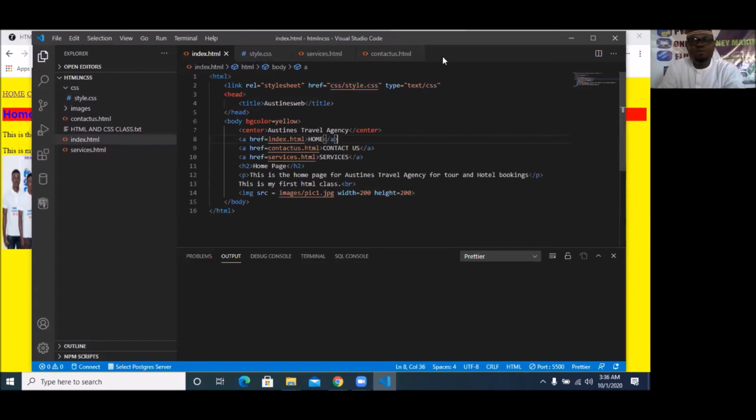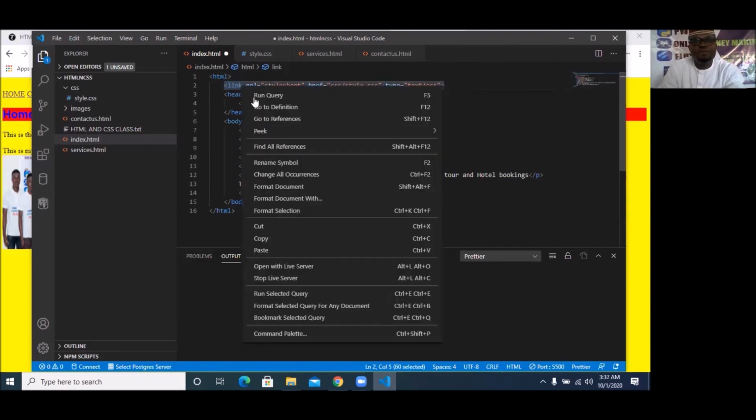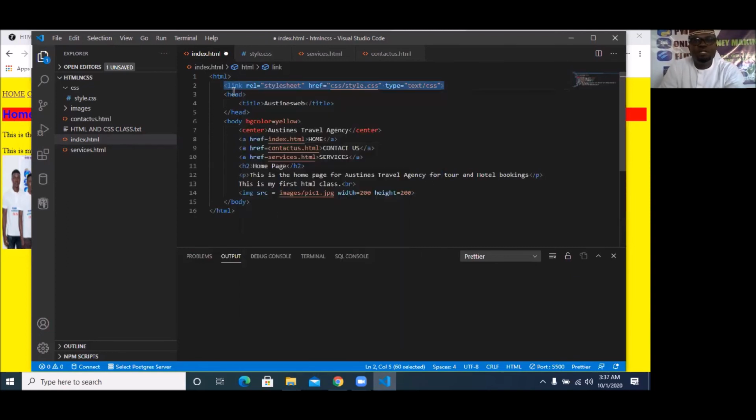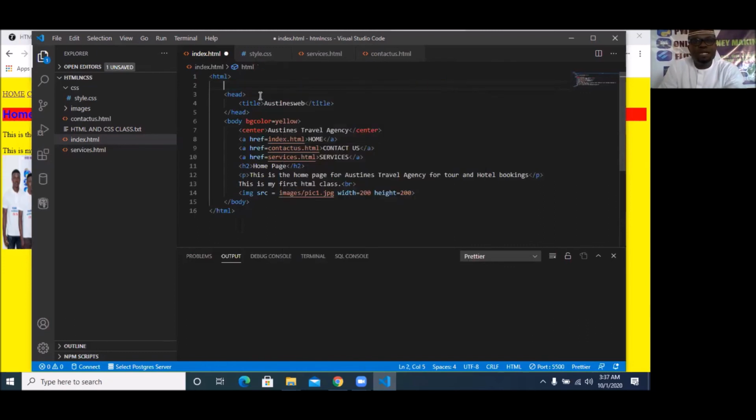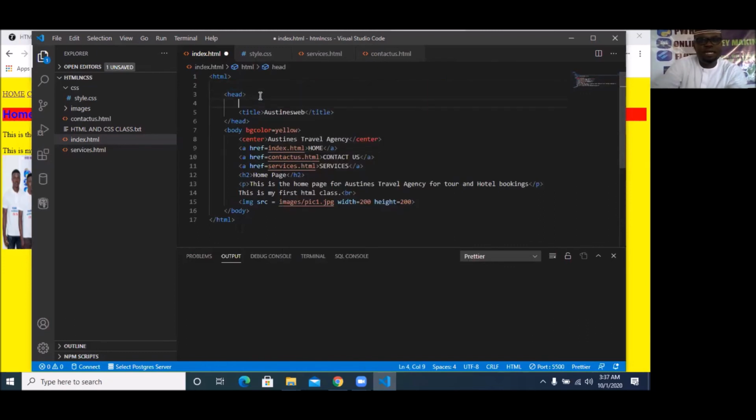text/css. So I'm going to copy this very link. Make sure you close it. I did not close it. I'm going to copy this link the way it is here, then go to the other pages and paste them there as well. So make sure that this is your link. I'm going to cut it first. Make sure that you put it inside the header tag. It has to be inside the header tag. It was a mistake not to be there.